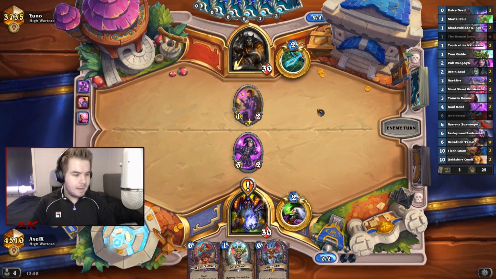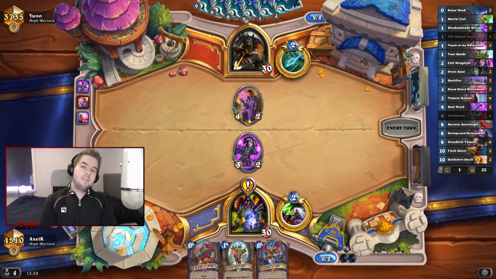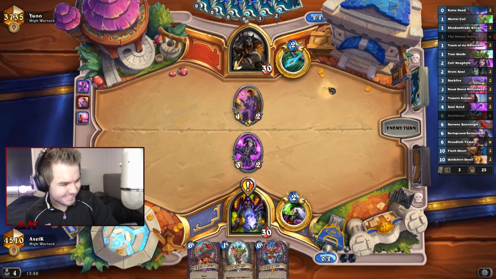It's funny, when I did my Legend climb, I was playing Hunter, and my last boss was a Handlock, and I was like, this is gonna be easy. But I actually lost to him. He was really good. So even though this is very unfavored, I think it's winnable, right? Even though our opponent might be slow.